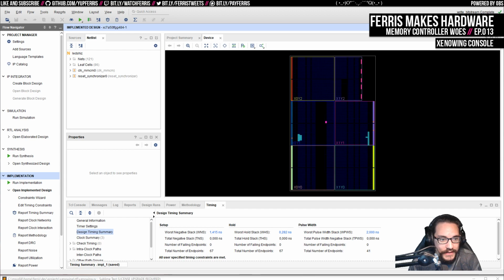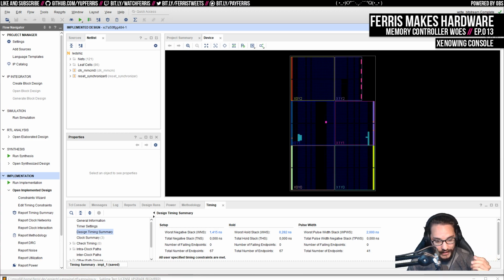ran at 150 megahertz. And I decided to avoid any kind of issues with crossing clock domains, which is, I guess, somewhat straightforward to do if you know the kind of pitfalls there are with doing that on an FPGA. And I read a lot of papers about it and I enjoyed learning about it, but I also wanted to avoid it as much as possible. So I ran my system off of the same clock as that memory interface. And I think that was a bit of a fast rate for the design that I'm doing.